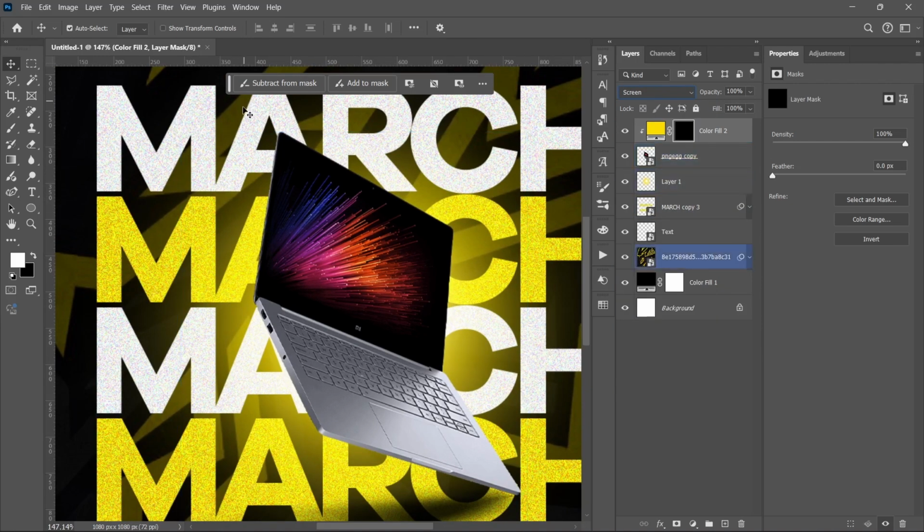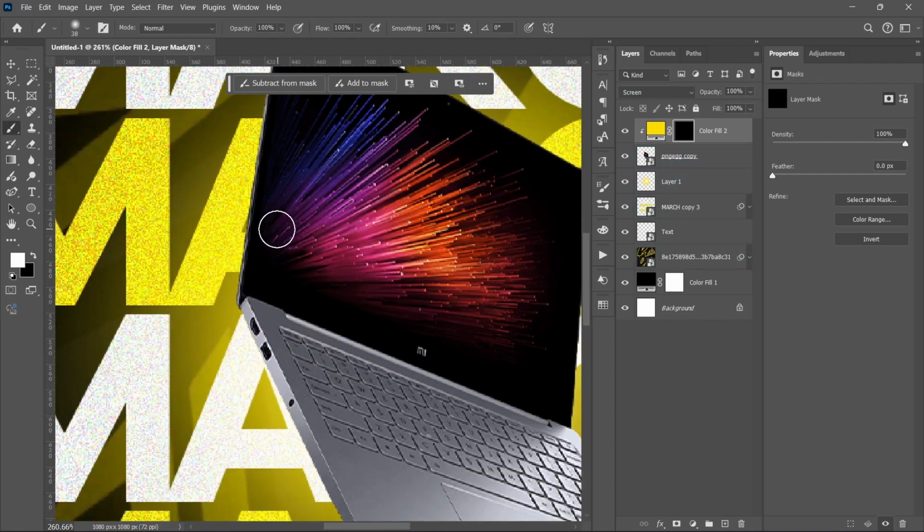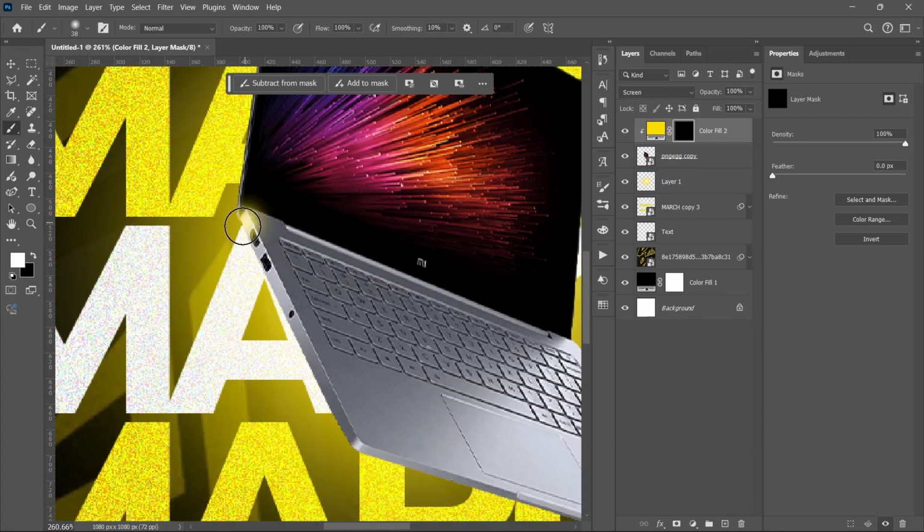Alright, now select your brush, reduce the size, make sure it's a soft round brush. Let's press Ctrl Z, reduce the size. I'm going to slightly brush on the laptop to give that effect.